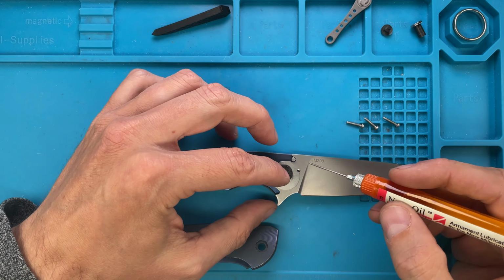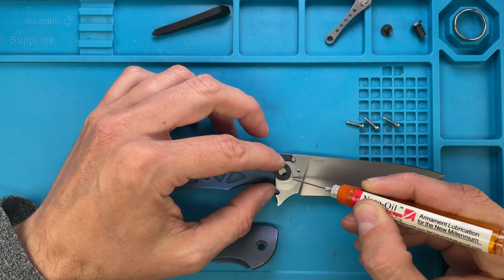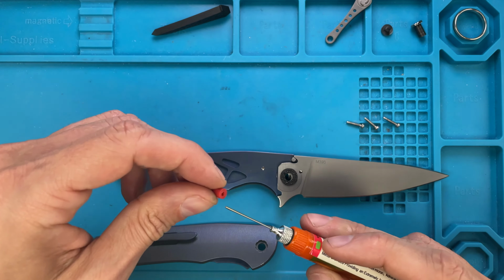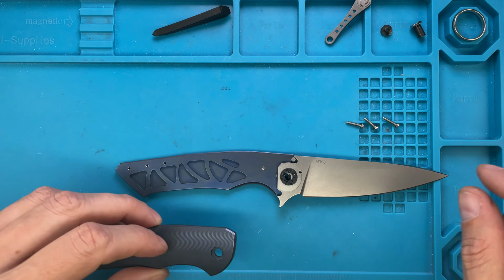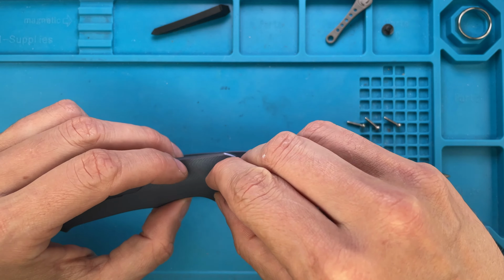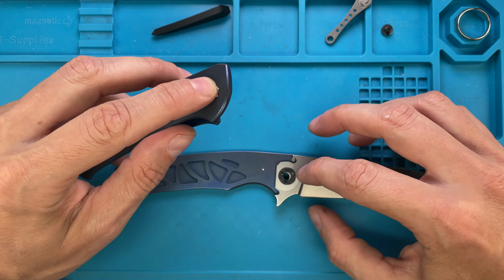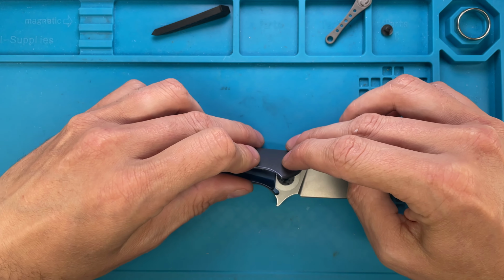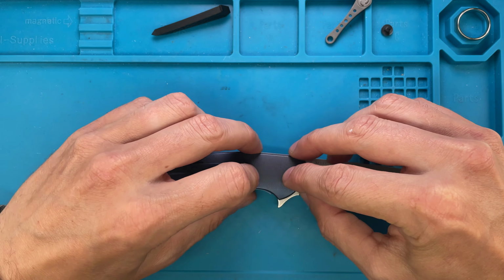Actually, we're gonna do a little bit of that underneath, like so, and just a little bit like that on top. I'm gonna do the detent ball in a second. So let me see. Here we can start with the pivot like so, center everything, and try to align the pivot, the stop pin, sorry, the pivot inside.